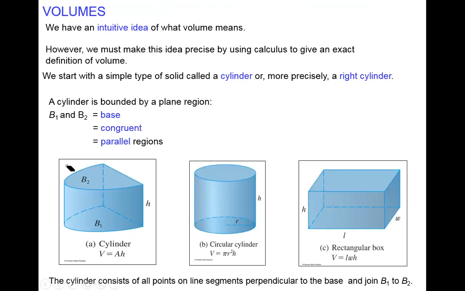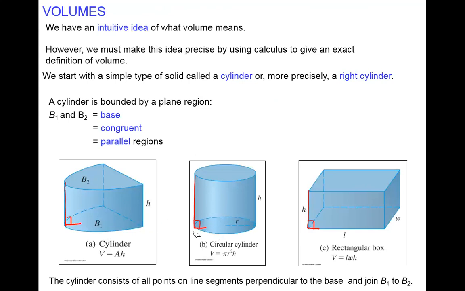Actually, no, I should say perpendicular. The side must be perpendicular to the base. Yeah, this one is obvious. That means the bases are parallel, but the side of the shape is perpendicular. That's the cylinder. And now the point is volume. Volume will always have the same formula: the formula of the base times the height. Whatever the formula of the base is, A times the height.